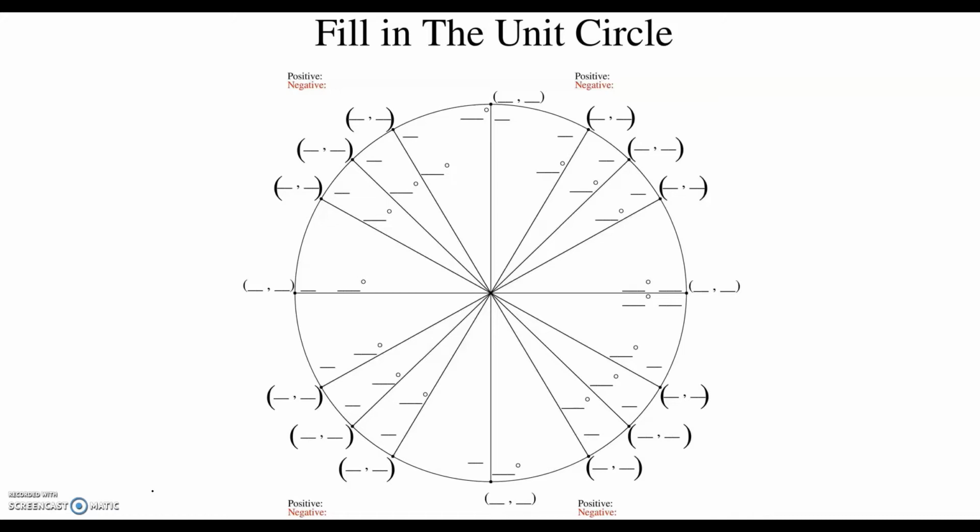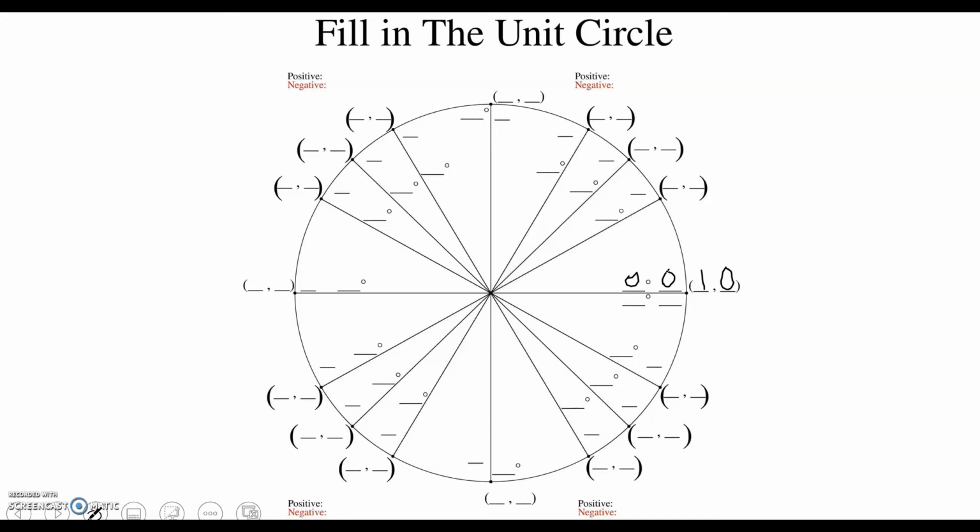And we're going to write the degrees, the radian measure, and the x and y coordinates. So we're going to start here. Since this is a unit circle, we're going to start over here with this point to the right, which is the point (1, 0). That is 0 degrees and 0 radians, okay? So that's the point (1, 0).